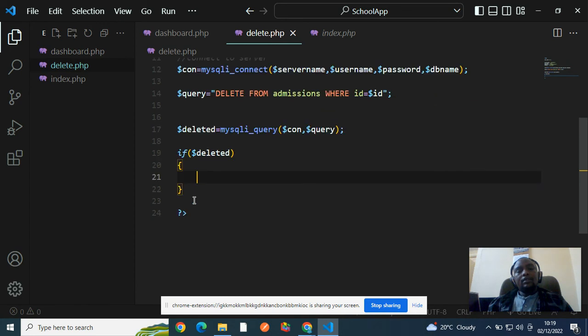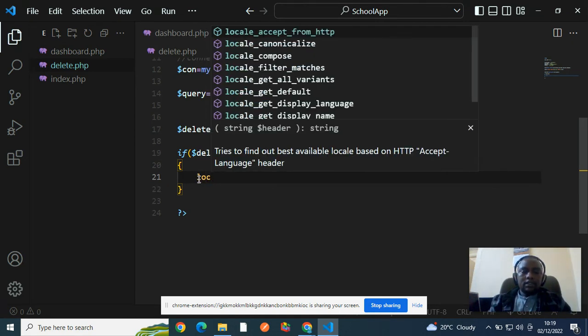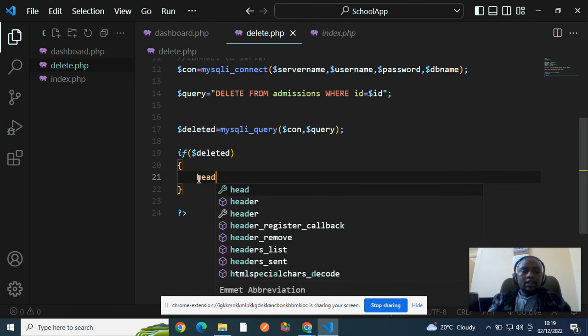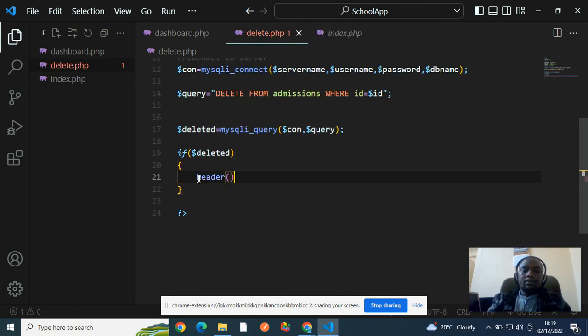If true, we can tell the user it has been deleted successfully. Then after that, what do you do? We can take people back to the dashboard, or we can prompt, or we can just do anything that you want. For this case, let us just redirect people to the previous page.